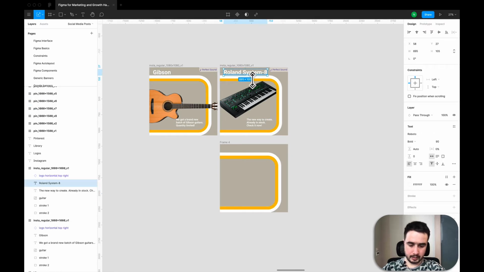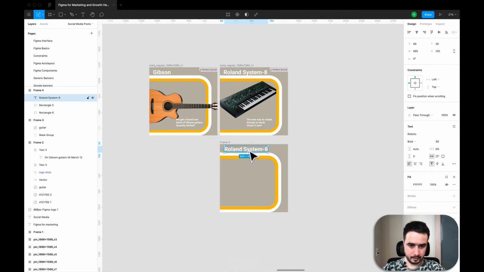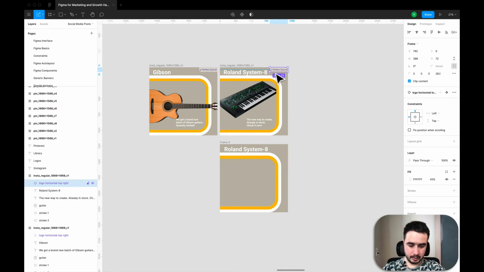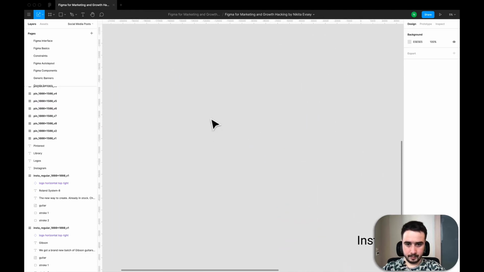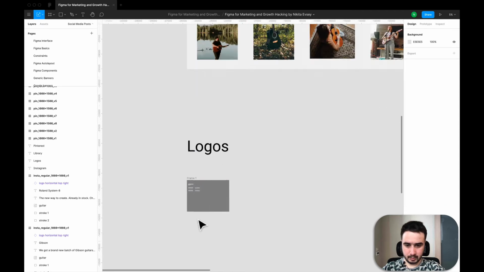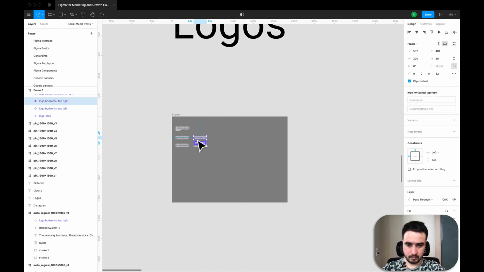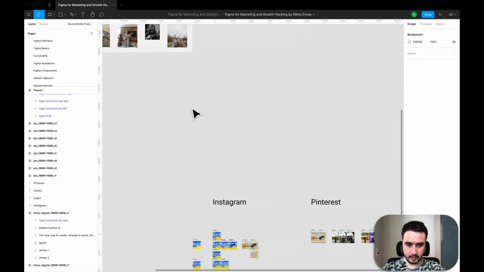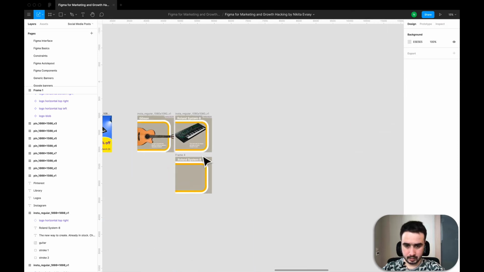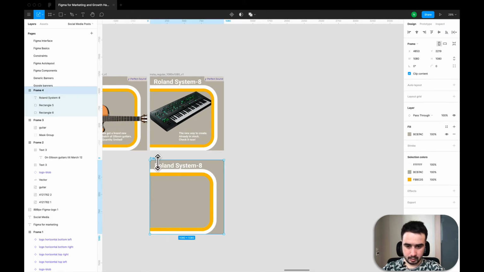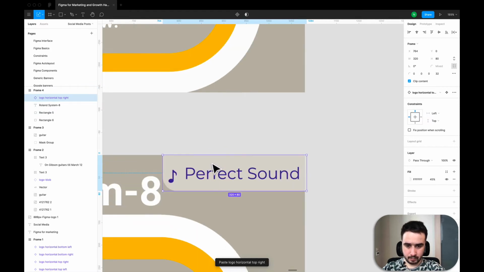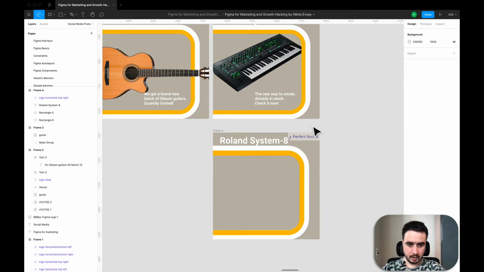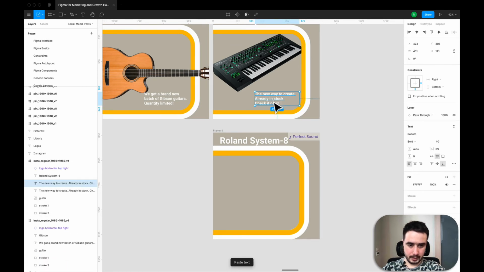I will add some text. I'll copy paste it. I can use some logo. I can copy paste it from here, or I can do it from here where I have my components for the logos, and just paste it into my image. And I just have to add this text.